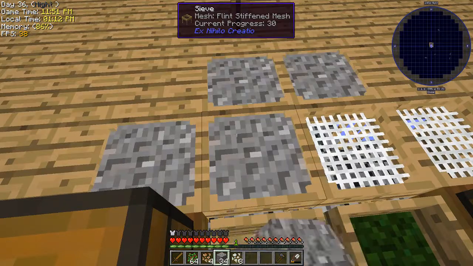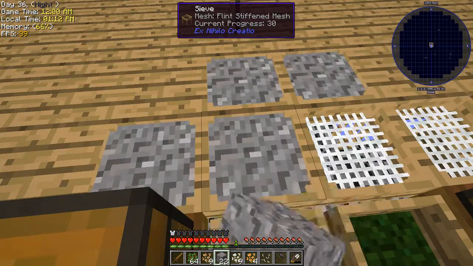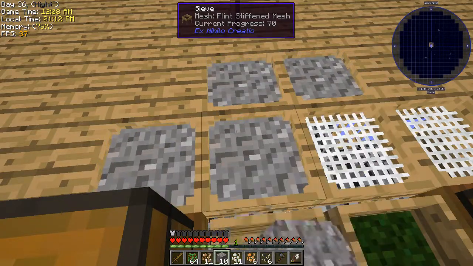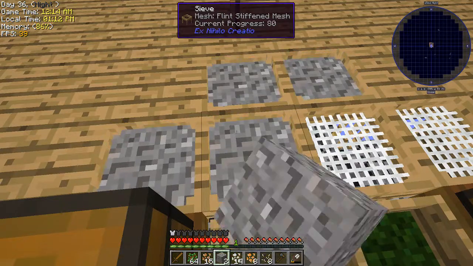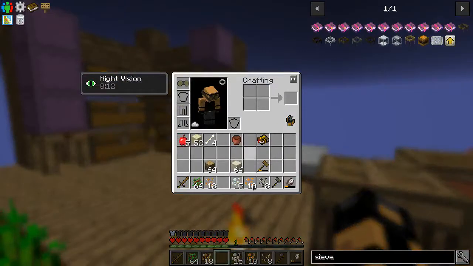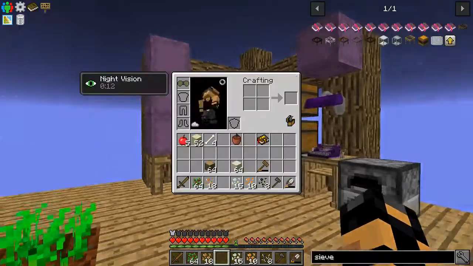And most of the time, at least earlier here, I'm going to be sifting almost all of our stuff through these flint mesh until we can get iron mesh, and then we'll probably move on to sifting primarily through the iron mesh. But it's always good to check the drops on what you're going to be sifting because you can get different things through different mesh. There we got a few different types of metals. We got tin, copper, lead, and it looks like we got the iron we needed.